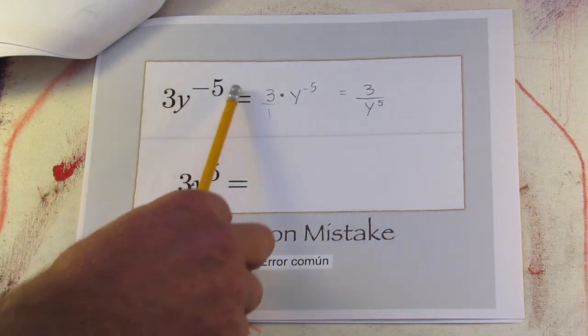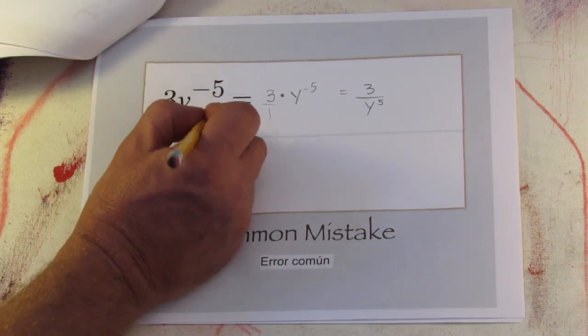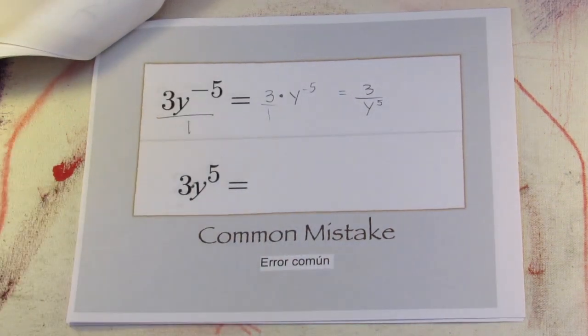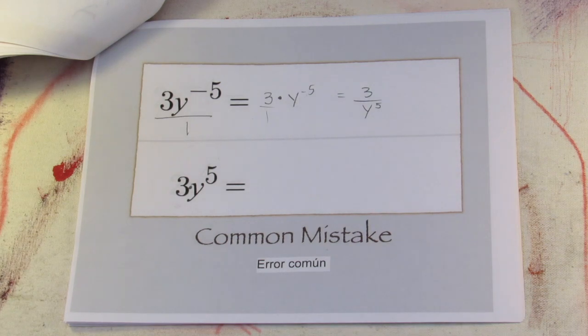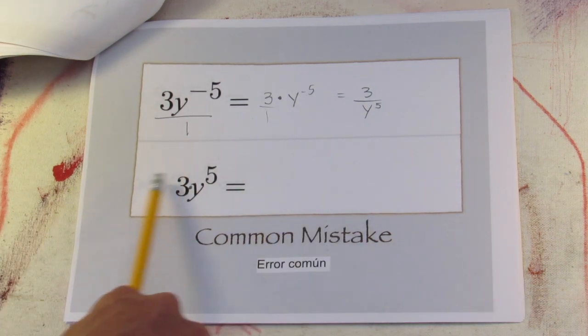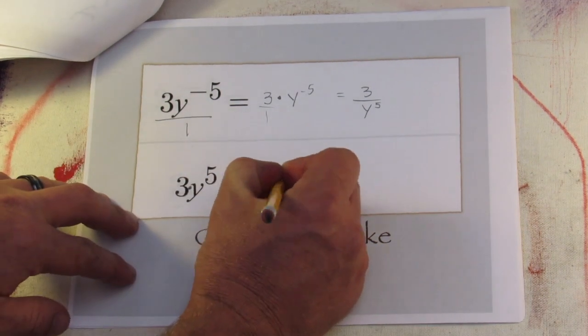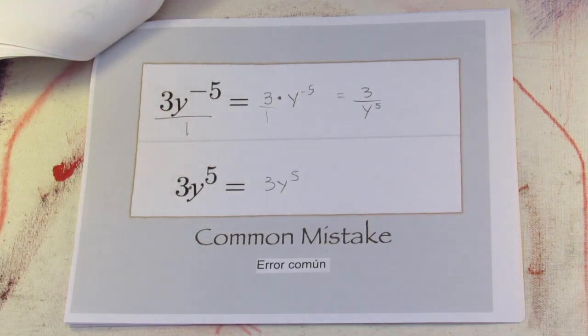So technically all of this is in the numerator of this fraction, even though it doesn't look like a fraction. Anything is over 1, so that will just bring this down to the bottom and become positive. There's no reason to move anything here, no negative exponents, that just equals exactly what it says.